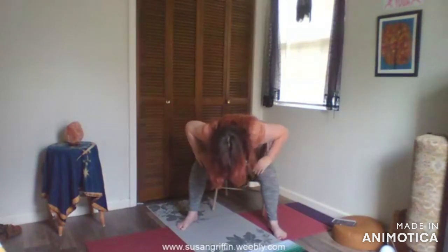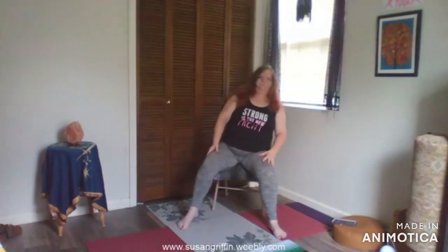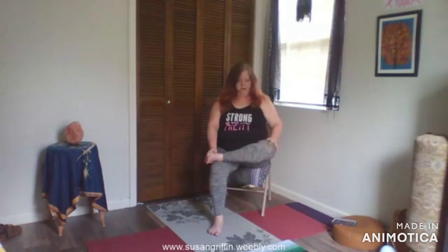Placing your hands on top of your thighs, slowly and gently push yourself upright. All right, we're going to bring our feet back in front, and we're going to scoot back up to the edge in case you scooted back. And we're now going to cross our right foot over our left knee. Now, if your knee starts to give you issue here, you may flex your right foot, and that should help alleviate that.